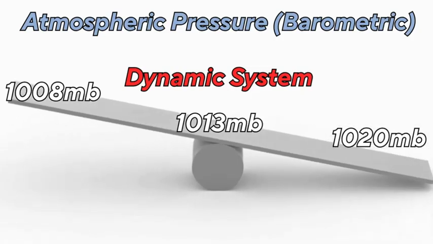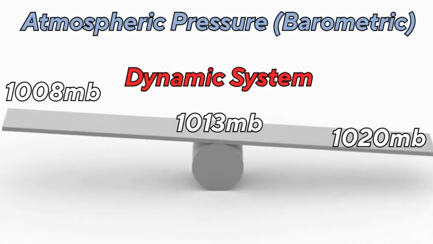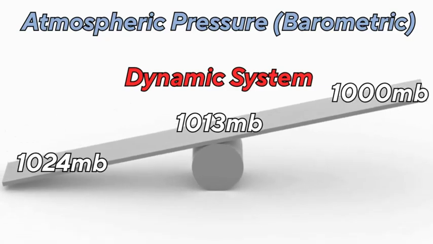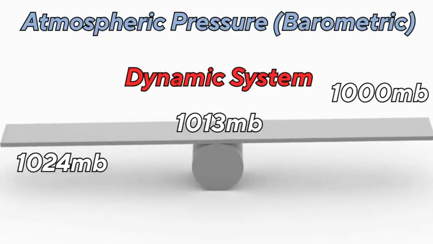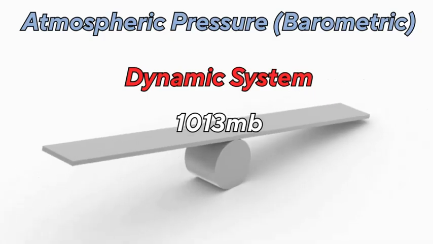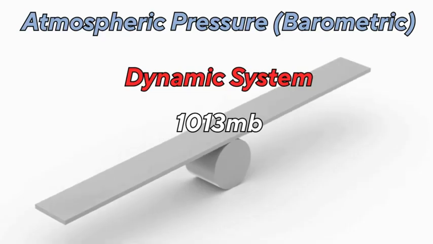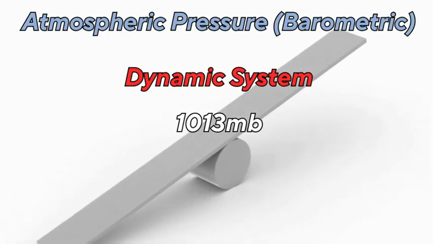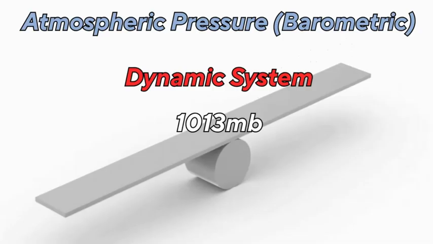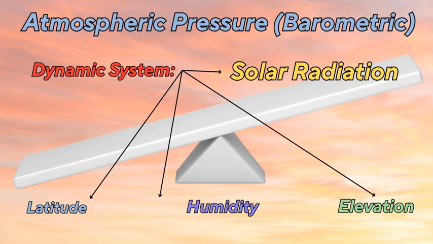So atmospheric pressure behaves as a dynamic system within the atmosphere, fluctuating the air pressure between high and low around the 1013 millibar point or average, and this changes with time and also with location based on the factors discussed earlier. The factors which govern this dynamic system of air pressure in the troposphere is really controlled by solar radiation, and from that main factor you get the difference in latitude with concentration of solar radiation and heating of the atmosphere through conduction from the surface.